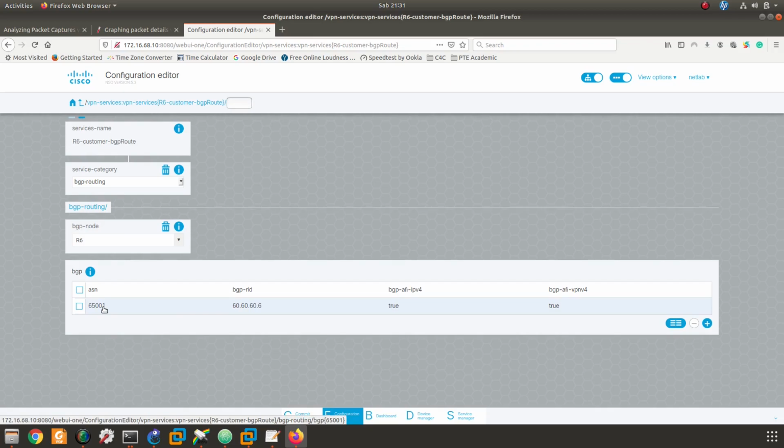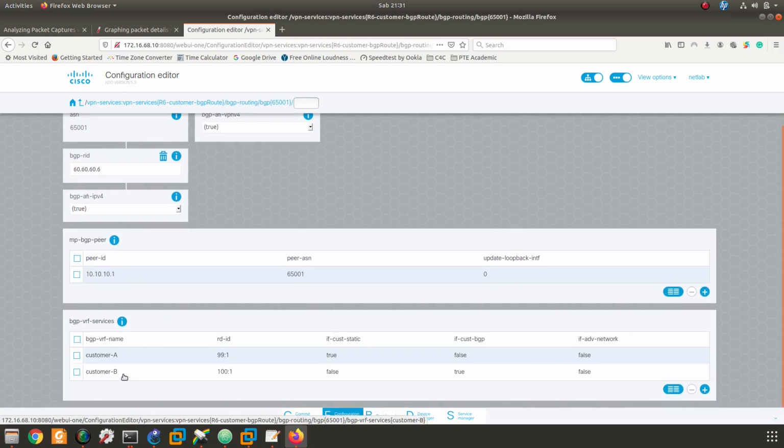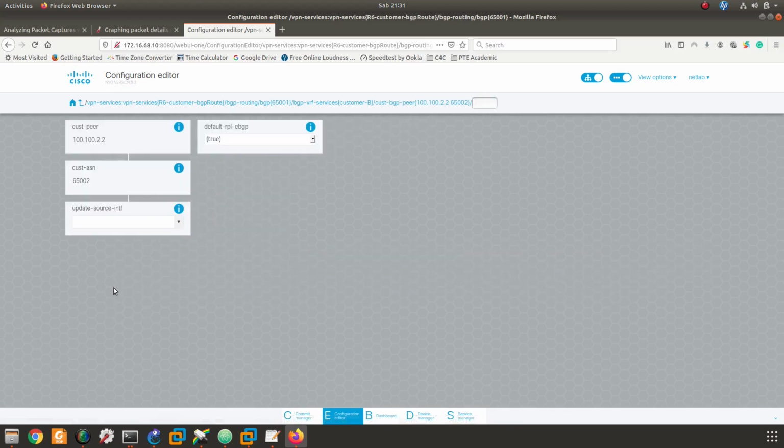Let's check. Customer B, it is using 100, 102 and 2. Okay, this is true. BGP true. Oh, okay. We need to have a source. Let's use the update source interface loopback 0.